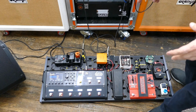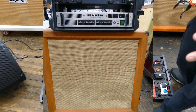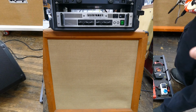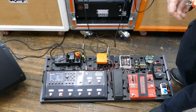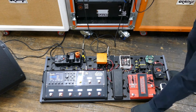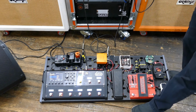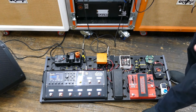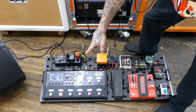Now, I could stop right there, and that's like my small guitar rig. This pedal board into a Fryette 292 power amp with a stereo orange 4x12 cabinet that I hardwired for stereo. So when we're playing small venues, I just bring the power amp and a 4x12. But for the big shows, I got the one line coming out of the P split going into the Fractal.